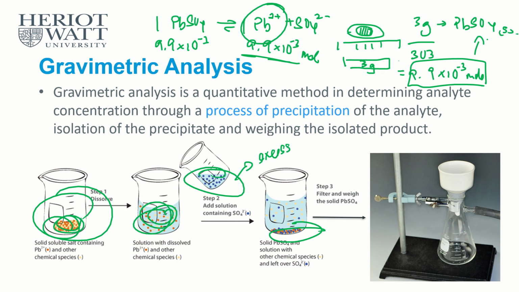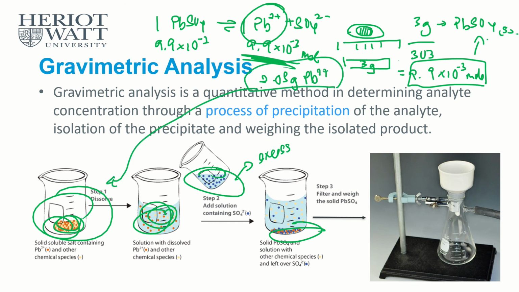So from here we got the mole, and then we can calculate the concentration, or we can calculate the amount, which is the mole here, 9.9 times 10 to the power -3 moles. So from mole you can convert it into mass, you can convert it into concentration, right? Let's say I want to convert it into mass. If I have 9.9 times 10 to the power -3 moles of lead, what is the mass of lead ions in it? So we're going to multiply by the molar mass of lead itself, 207. 2.05 grams. So in total, you have 2.05 grams of lead ions initially from the beginning.